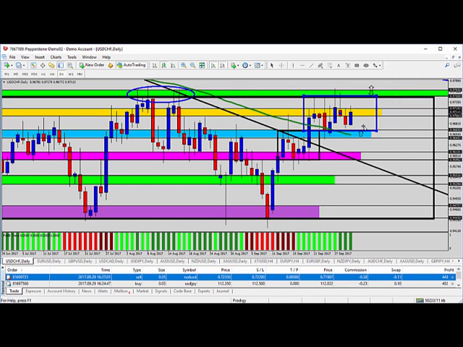In fact, we might even be looking for opportunities to go long on dips towards the bottom of this blue box, towards the 100 period moving average, the support into 96.65, 96.45 for the US franc. Otherwise, a break above 97.20, the top of the yellow zone, leads us back to the green zone. Above the green zone, we look for it to go higher. And really, at this point, looking to go short only happens if it breaks down under the blue shaded area, 96.45 for the dollar franc this week.